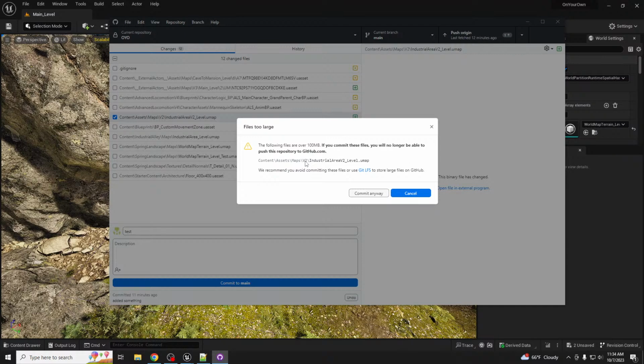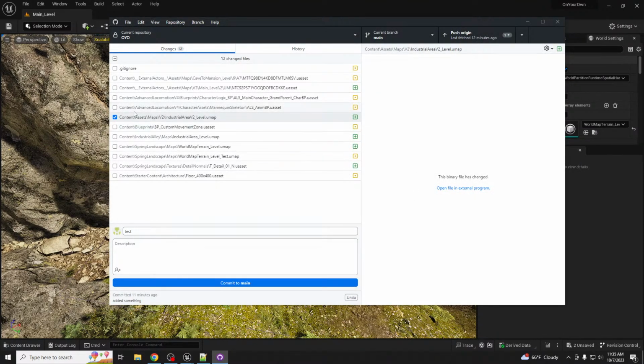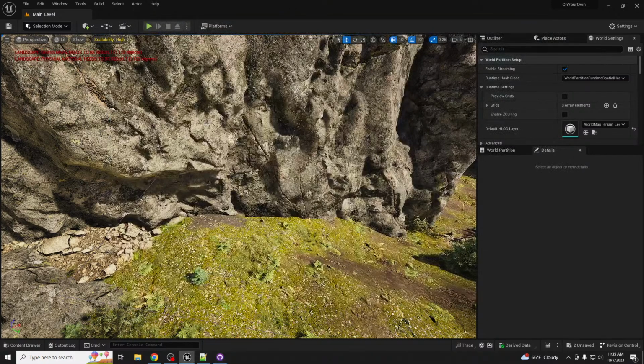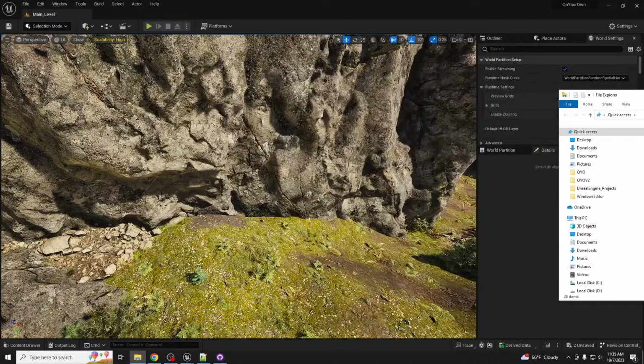If you went through the terminal, like in my case I'm using Git Bash, the terminal won't tell you about that. And you might end up with an issue when you're trying to commit, where it throws an error that's not very indicative of this file being bigger than what it can handle. I'm not sure if that's one of the issues. If you're using the terminal, let me quickly show you something here.